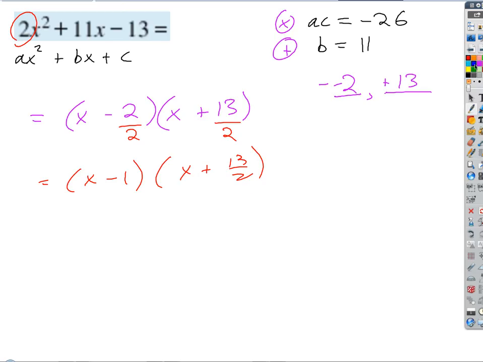If the fraction doesn't fully reduce, so I end up with a denominator, that's when I go bottoms up. Whatever the denominator is, I'm going to go bottoms up in front of the x, and that's going to change this factor to 2x plus 13. Really all that amounts to is I'm going to distribute a 2 through, multiply 2 by the whole thing. But you don't have to think about it that way. Just think about the process as the 2 going bottoms up in front of the x. And so our final answer is x minus 1 times 2x plus 13. Order of the factors makes no difference.